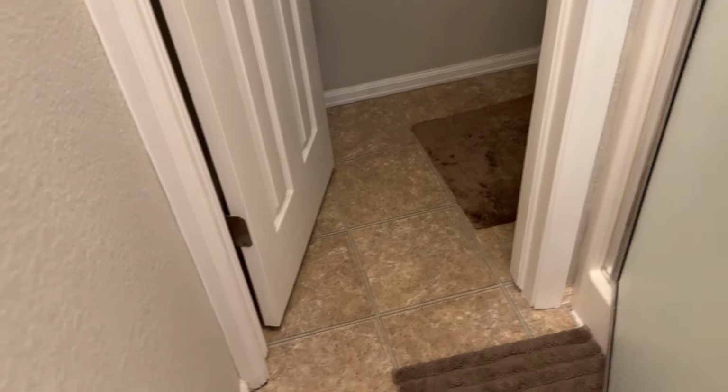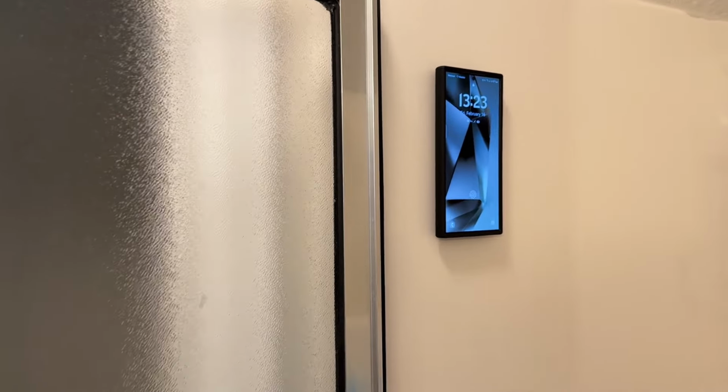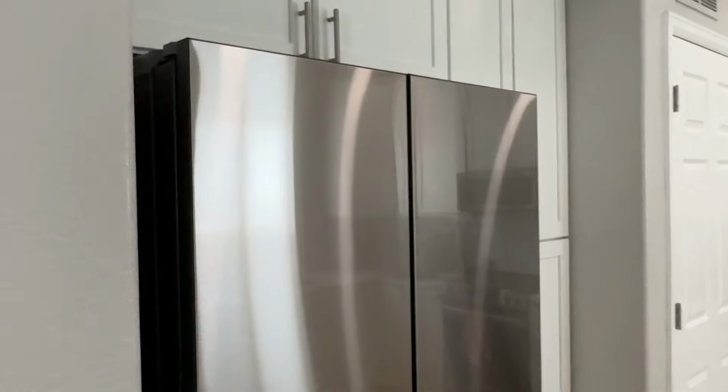You can mount it in your shower. Got to live that shower life. Got to get those podcasts while you're taking a shower. So you got you a nice wall mount in there if you need to. And then it does cool stuff like stick to other things like metal. So you can stick it to the side of your fridge.